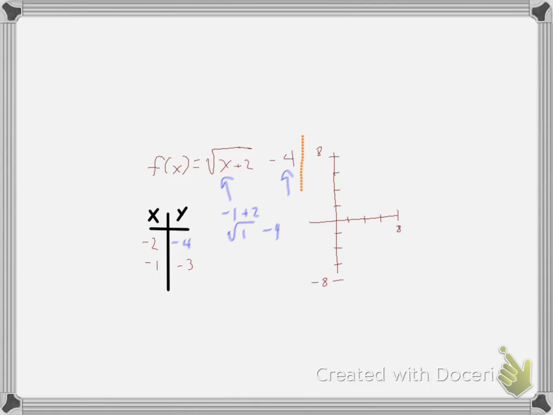So let's stay with brown here. What's another good thing to plug in? Well, I can plug in 0, but then I have to deal with the square root of 2. I want to get that square root of 4, so 2 is the deal. Let's stick in 2. And then 2 plus 2 is 4, so the square root of 4 is 2, minus 4 is negative 2. So still a negative land there, but let's go one more up.